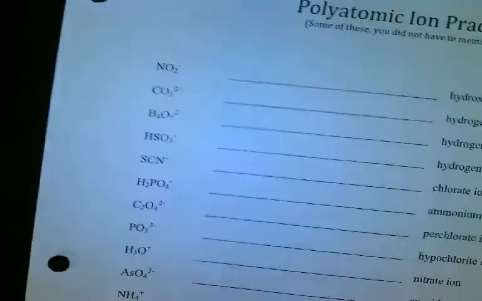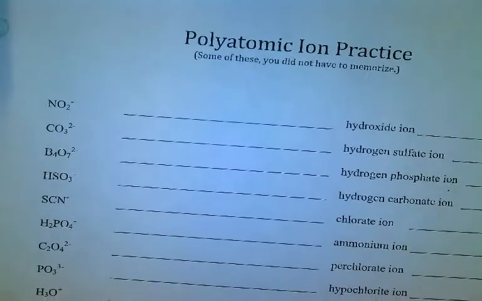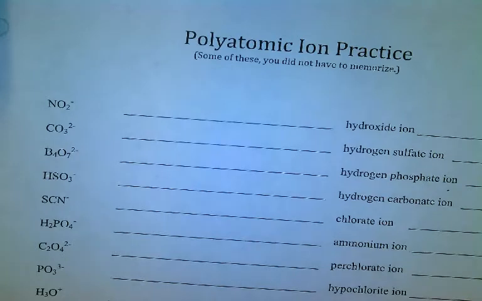What's the next page? Next page we had to do, very good, was this one right here. So could you turn to that one? These were so what? Easy. All you had to do was look them up on this page. You just had to look them up. Every single one. And you need to remember that. Polyatomic ions are easy. So let me tell you the answers for those.